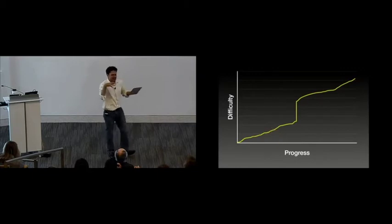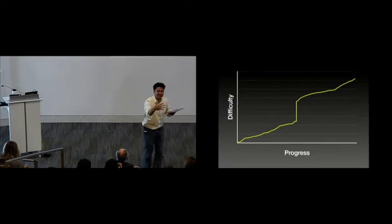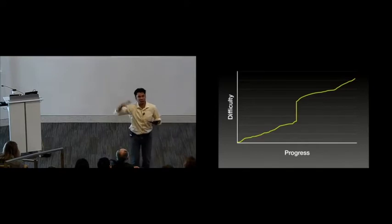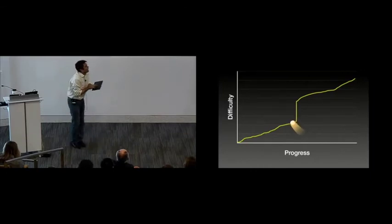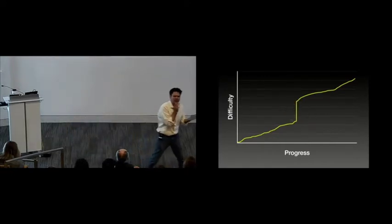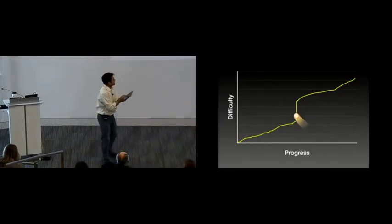You want things that are good learning situations for where you are right then. But in this case, good learning situation means challenging. It doesn't mean just right for you, easy. It means it should be challenging where you can learn and get there. And so periodically, you want things that are seemingly too difficult for where you are right now, but they're within your zone of learning, and through getting feedback, like trying something and seeing that it didn't work, they think, oh, maybe I can try something else. That's good, because you're in an optimal learning zone.